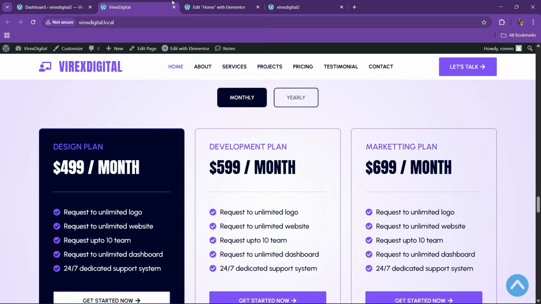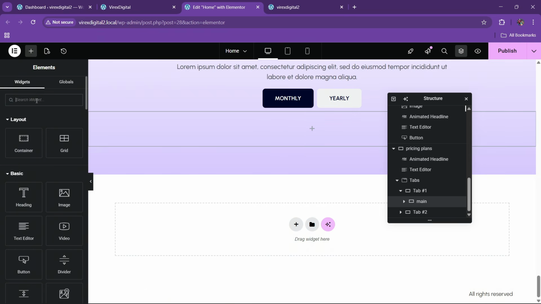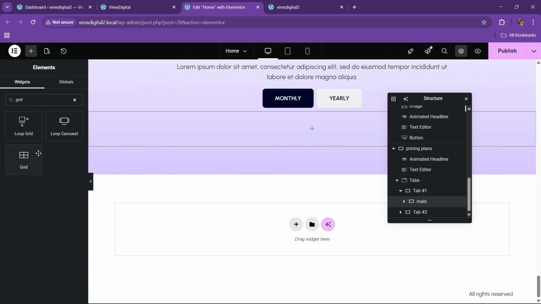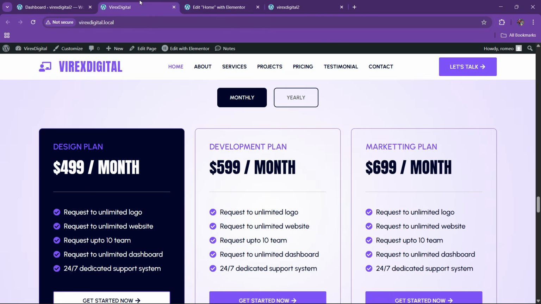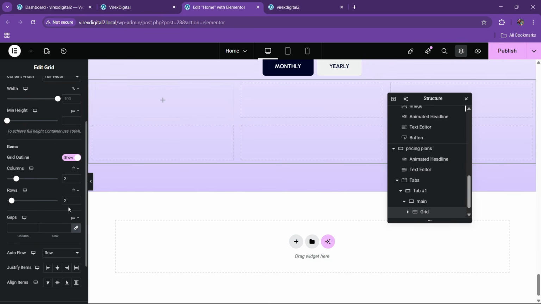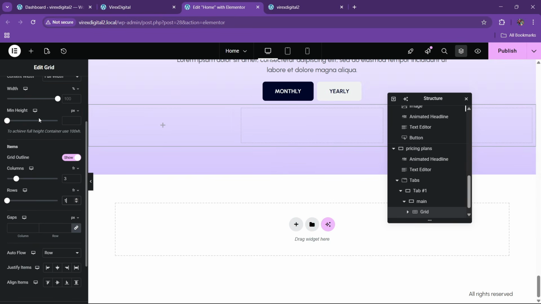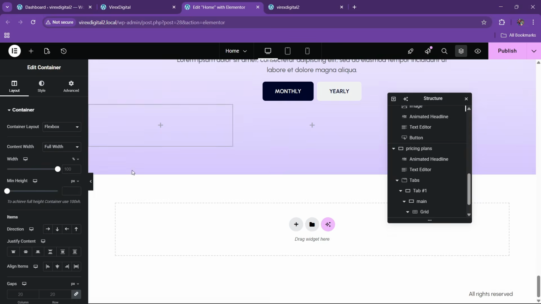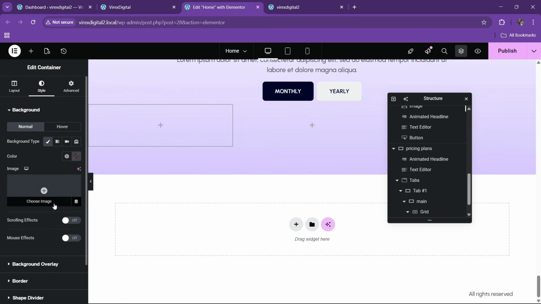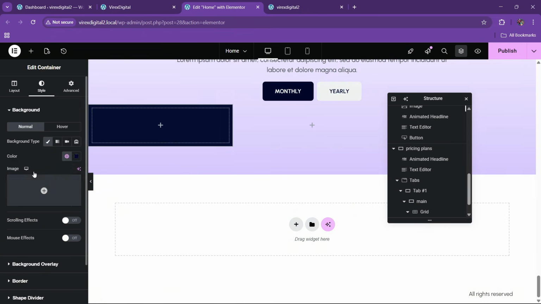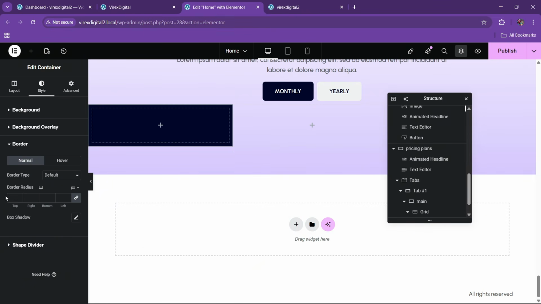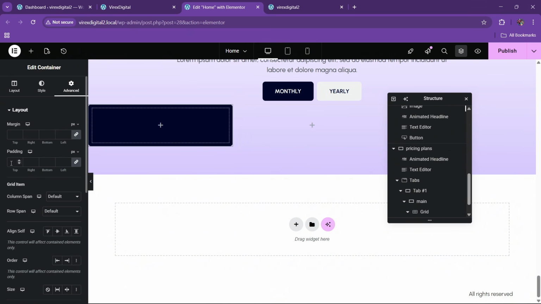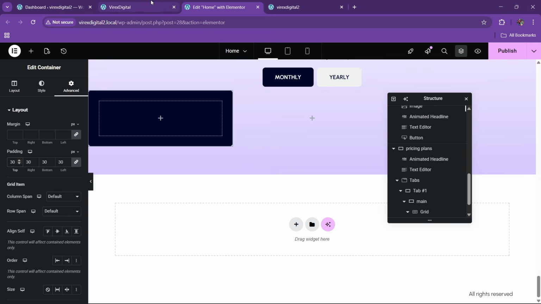Okay, then you can see that we have to make this grid. So for making this grid we can search for the grid. Okay, here we have only 3 by 1, so we can keep this like this. Here you can see we have that on, so let's go here, and here we can just add this. Okay, now we can just make this theme black, and the border will be 10, and this would be 30.